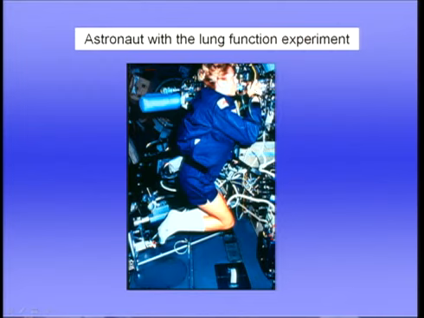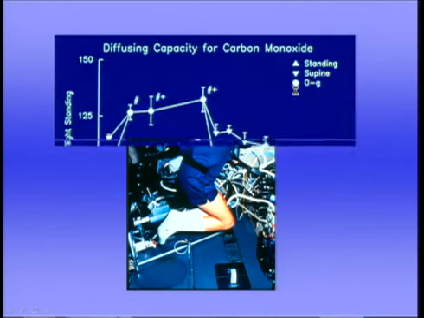There are 2 valves, one on each side. She's being prompted by a screen here to do all the right things, but she knows exactly what to do. She's done this experiment hundreds of times, and she's very familiar with it. And she goes through a series of maneuvers, different lung volumes, breathing different gases, and so on, and got a great deal of information about the way the lung works.